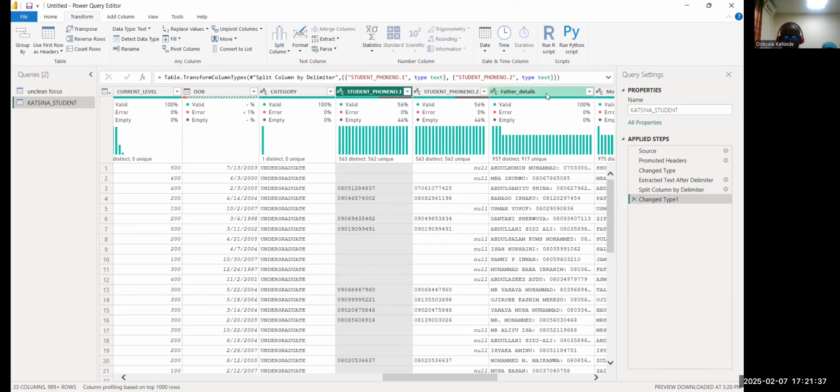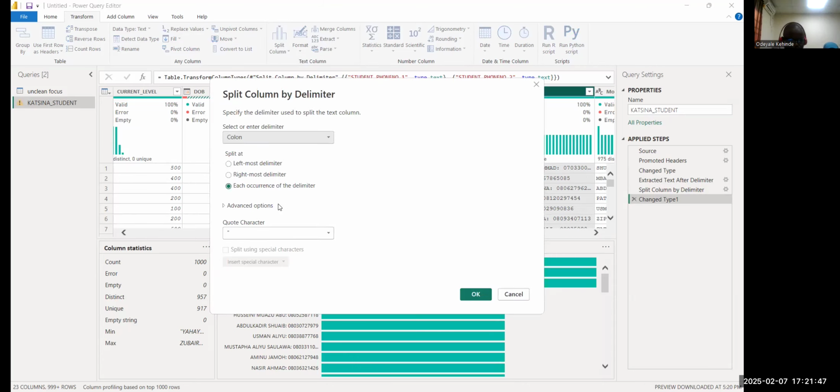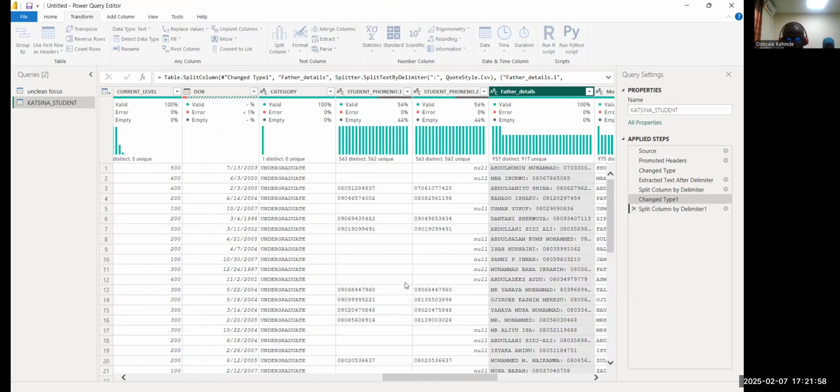Just click on this, then click on split column by delimiter. The delimiter is the colon. So click OK.